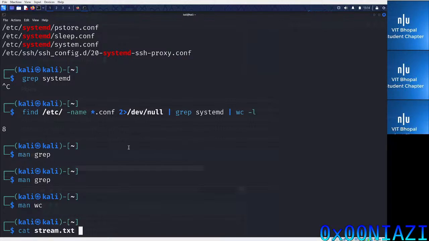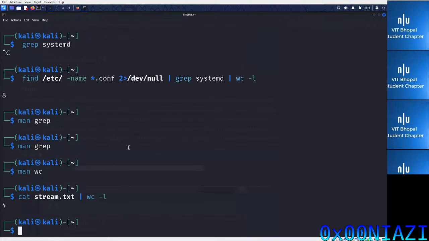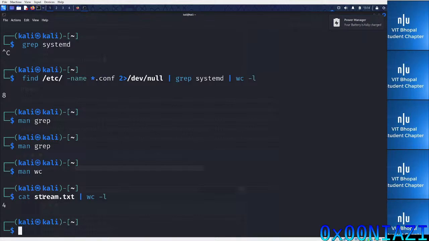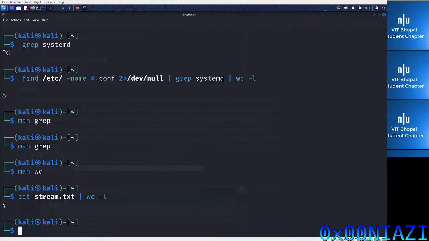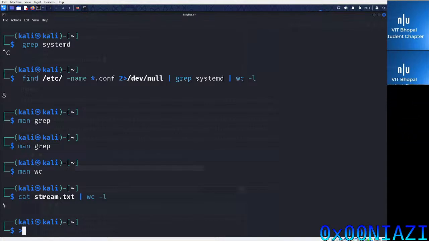Stream.txt contains all the IPs, and we could use WC -L to get the number of IPs. Here it is showing 4 because there were 4 lines, but in another case there would be so many IPs, each IP on its own line. Now you would ask how we can get the IPs into a file. For that, we know output redirection. We could use output redirection or output append.